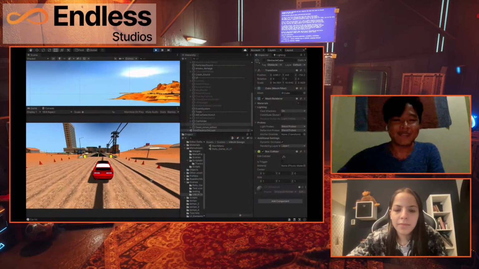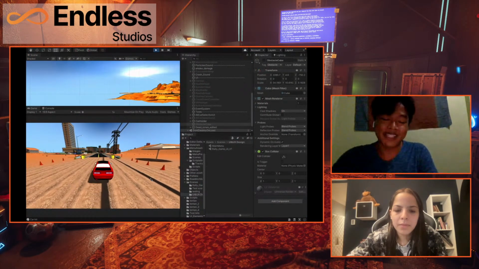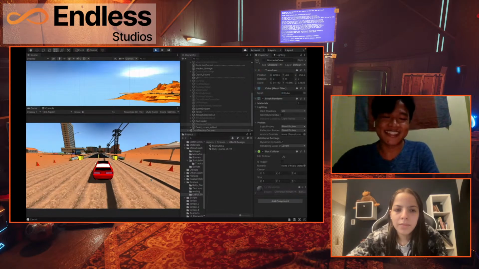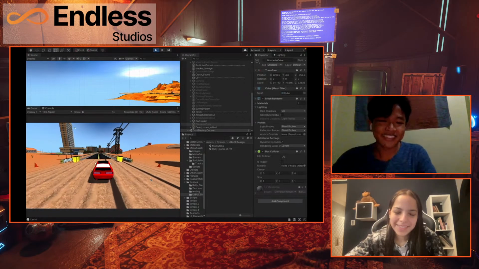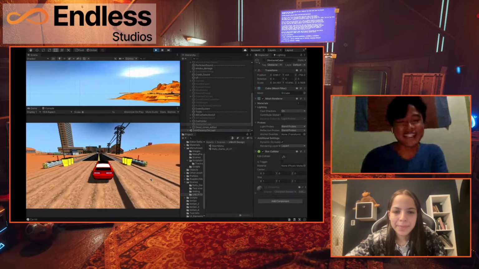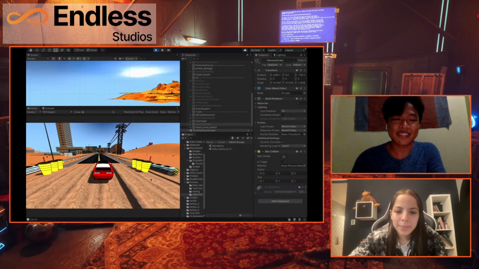Okay, so let me show you the minimap again. This time without the cube blocking the path. I will talk more about the cube later on, because that is part of the debugging process and part of the testing process. So that's why it has a purpose when designing this. I think I need to skip this, because as you can see, it takes a lot of time for the car to move to the starting point.